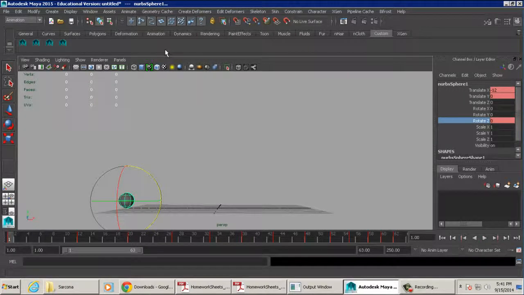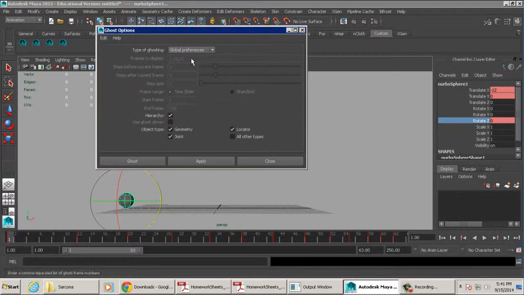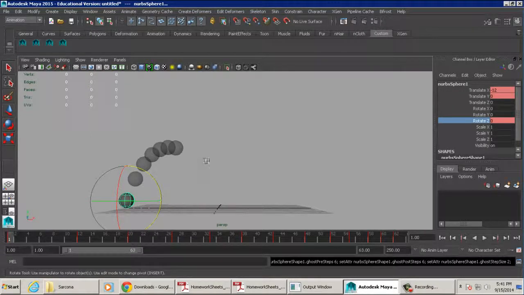Okay? Another thing we can do is under animate, we could turn on what's called ghosting. And this allows us to see different frames and see where the ball is at those different frames. So I'm going to go to custom frame steps. I'll say 6 before, 6 after, and a step of 2. Okay, so I hit ghost. And so now what we're seeing is what this ball is doing 12 frames, because we're doing it every other frame, 12 frames up, and then 12 frames back, there's nothing behind it.